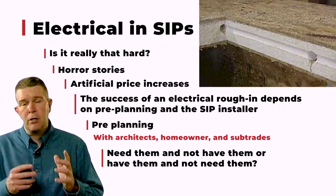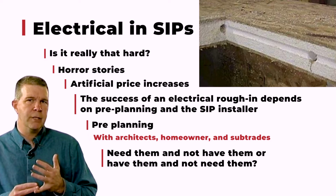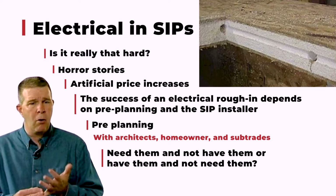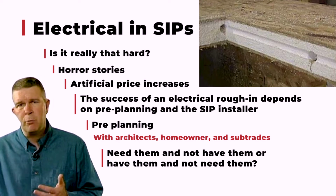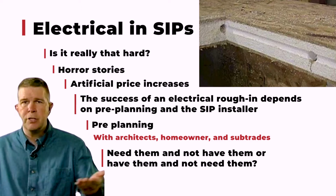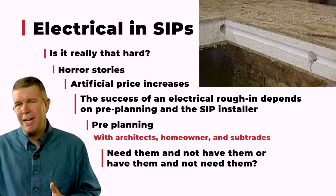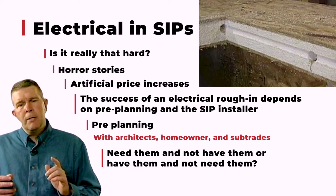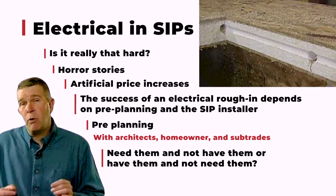So I encourage you, the builder or the installer, to think about, where do I really need these chases? For instance, where do most switches go in almost all builds? They go right next to the doorway. Well, there's a very simple way to put chases behind doorway bucks so that we don't need this 42-inch high horizontal chase around the entire structure. It's a chase that we may never need and don't necessarily want to have to go back in and fill up. So let's not necessarily put them in there just because we think we may need them.